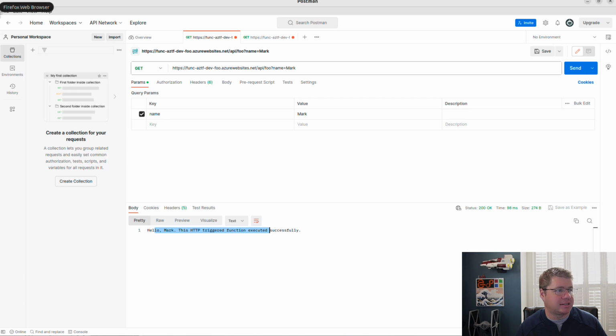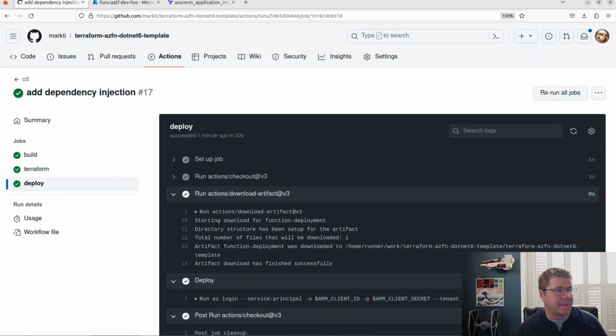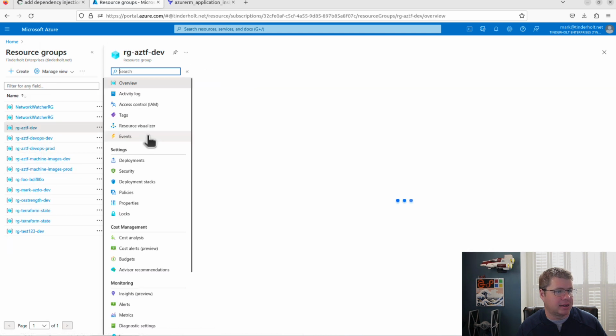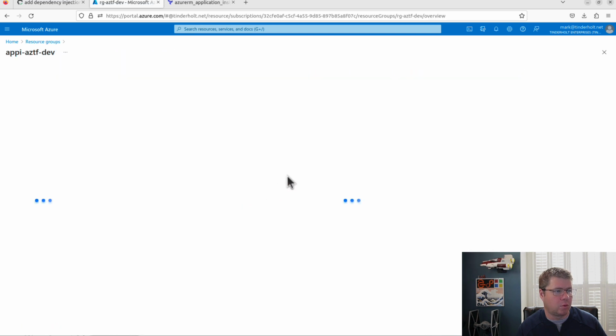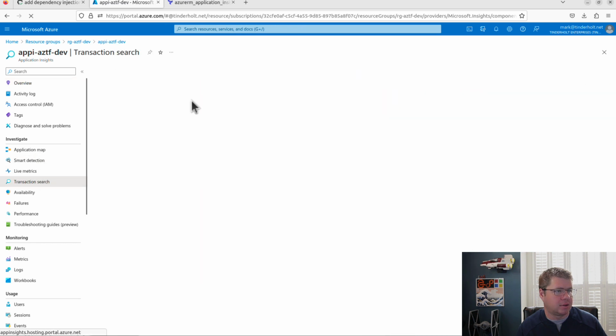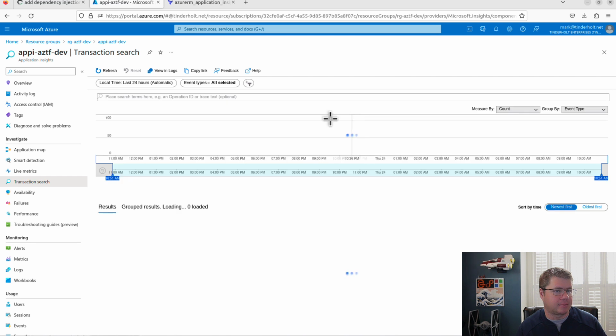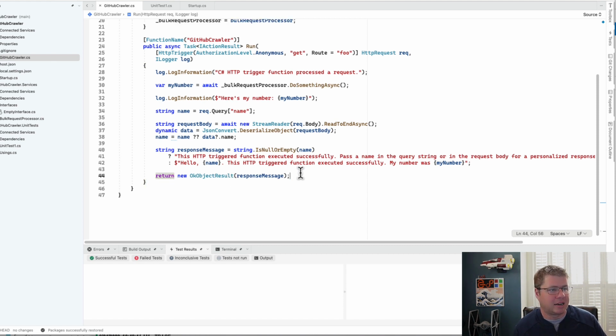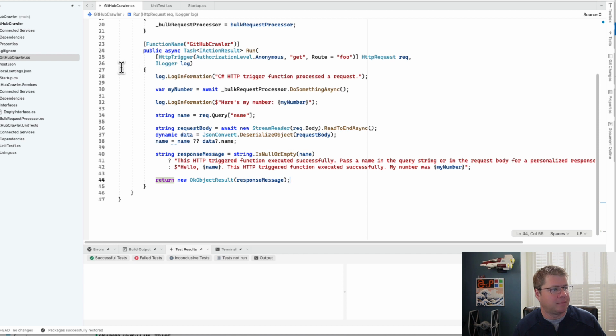I don't actually get to see what's in the logs, right? Now, I might be able to see it if I go to my app insights and go snooping in the logs to see what came back. So let's go look at the logs and see if we can see that. It might be simpler if we just include that in the response. I think next episode I'll probably set up app insights and get all that hooked up now that I have dependency injection set up. So I just pushed this update.